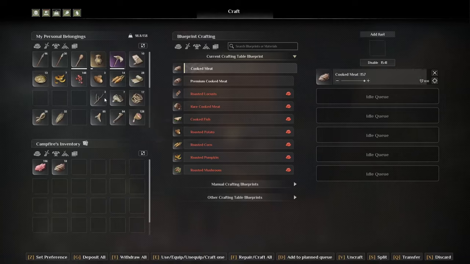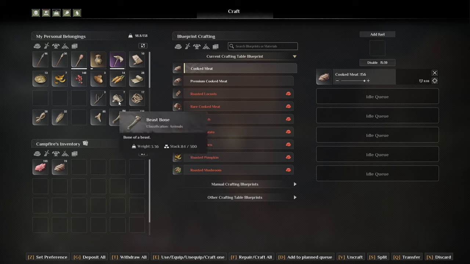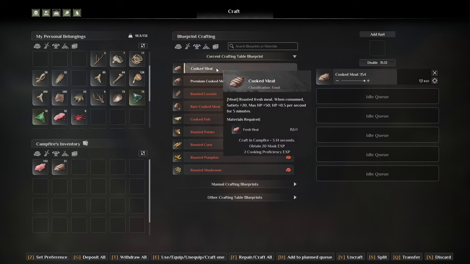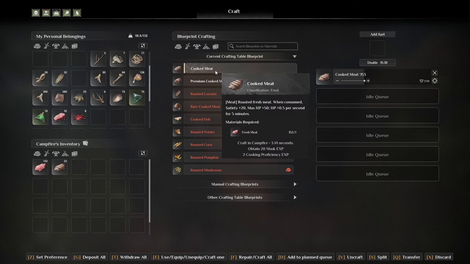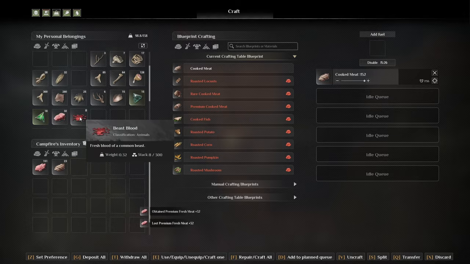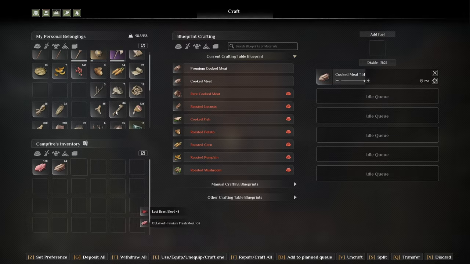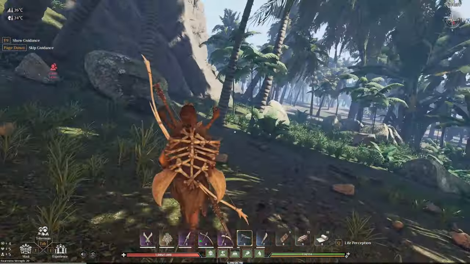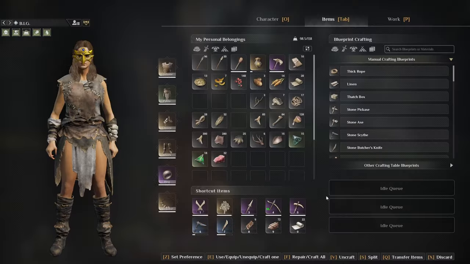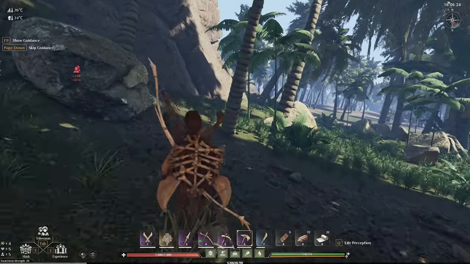Let's fill up this fire with... Well, we don't have a lot of stuff in here. Cook meat. Yeah, all of it. Why that one no? Oh, that's premium. No, that one no. I dropped the blood. Let's grab some branches for the rest. Where's my axe? It's gone. Okay, number six.